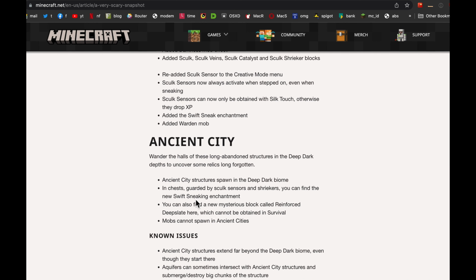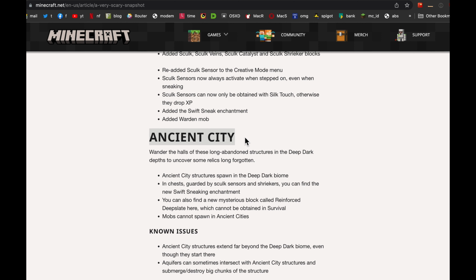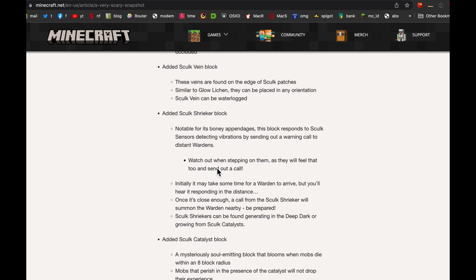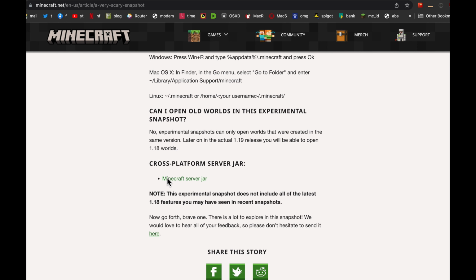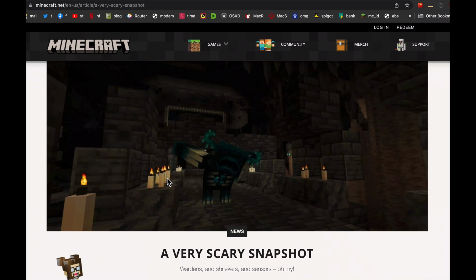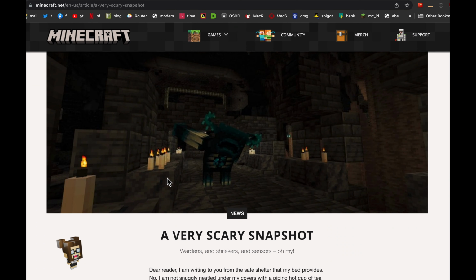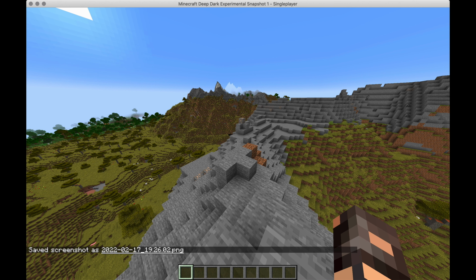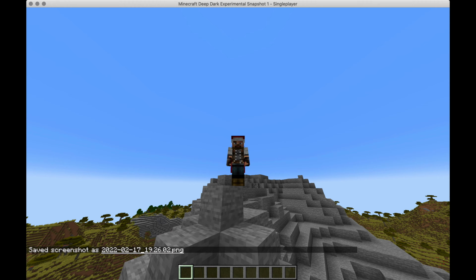There's a change log, but I am going to have a quick look and check out the ancient city, which should be pretty impressive, and some of the other elements from Darkness, Deep Dark, and Skulks, and whatever will probably show up. Okay, that's all I wanted to mention. So let's go into the game and see what we can do here, because I'm very excited to take a first look at the experimental Deep Dark snapshot. Here we go. That's all the info. We're getting a beautiful 30 FPS, barely. Very confusing. This is our screenshot. This is me, the game.